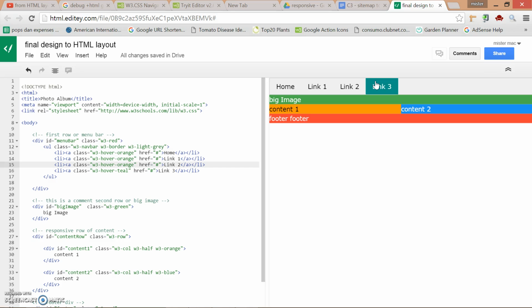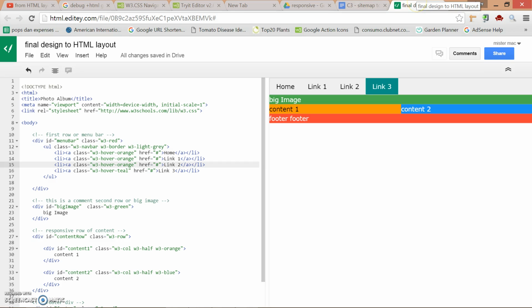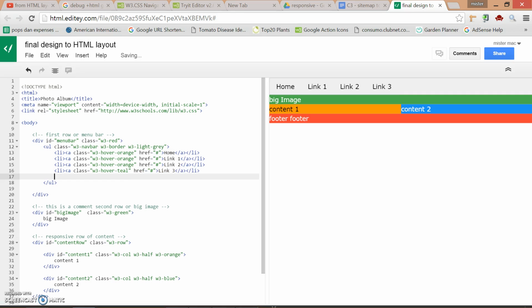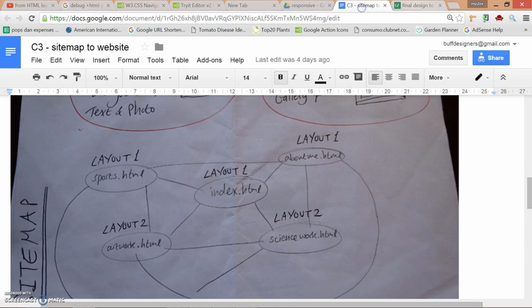Now, if I look at my sitemap, I can see I have 5 pages, so I really need to add another line to my menu. So I'm going to scroll to the front. Now I'm using my cursor key with Shift, Control and right until I highlight the whole line. I'm going to copy that, Control C, press Enter, Control V, paste it in, and I'm going to have different colors for these 2 pages.